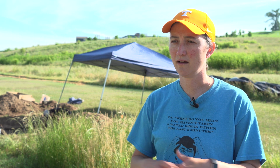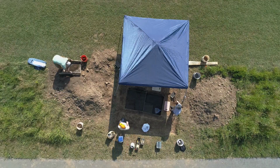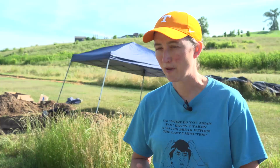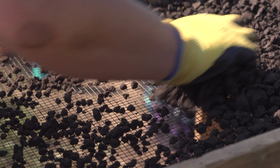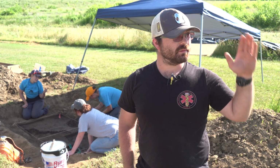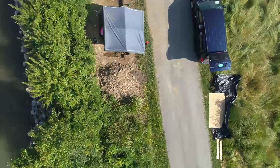People were living along this area and farming, making pottery, making stone tools, and throwing away the broken ones. And so we're taking samples of these and looking for some of these native cultigen seeds. This is test unit 3 and 2, and then to the south we've got test units 1 and 4.